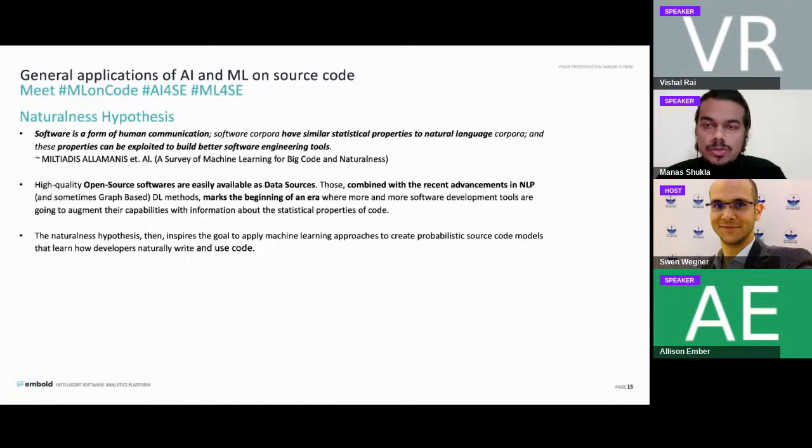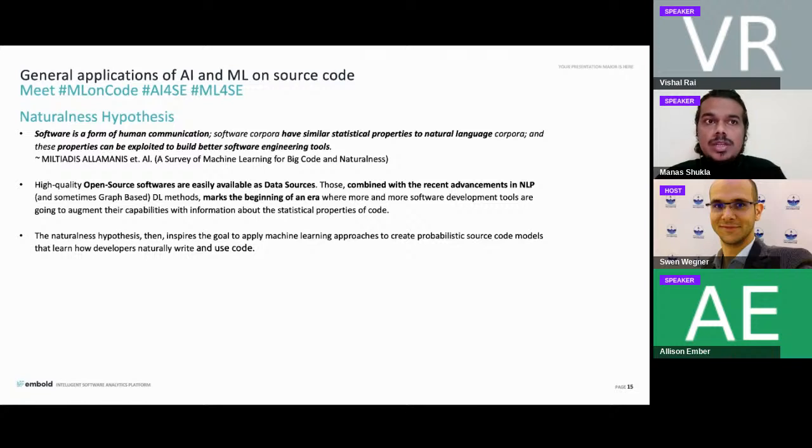Okay, so finally, I want to talk about a few other interesting applications of machine learning on source code in general. Static analysis is not the only thing, right? Machine learning in general can be really helpful to make developers more productive. There was, I think, a report in 2019 from Stripe. They estimated how much a company loses per year due to technical debt or developer productivity issues. It was huge. It was around $87 billion. So machine learning on source code could really help developers to be more productive.